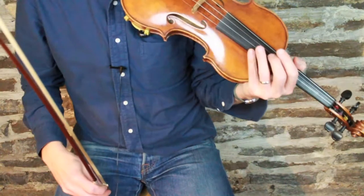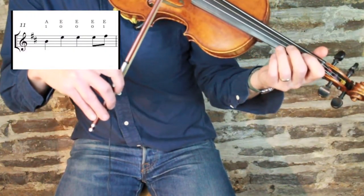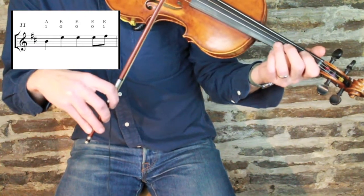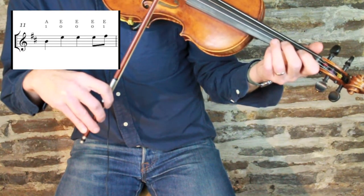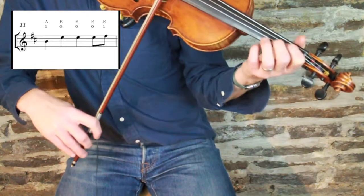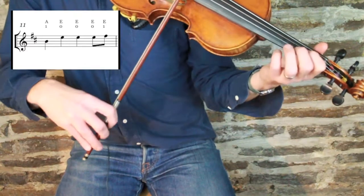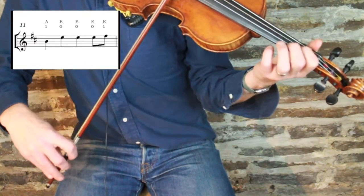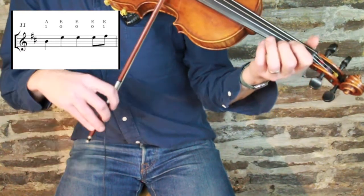That brings us to measure 11. Here we have this run of quarter notes, and these are going to sound a little bit, how should I put it, choppy. That's the word I'm looking for. You can play those a little bit shorter, almost staccato. So it's A1, open E, and then a quick E to E1.